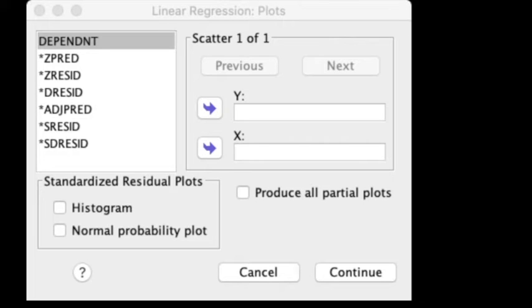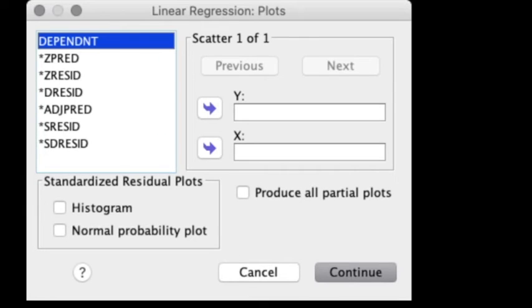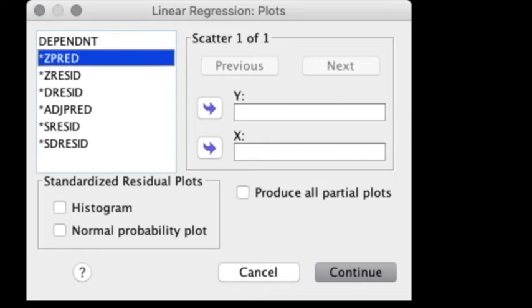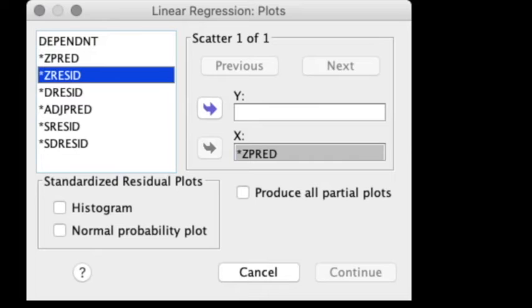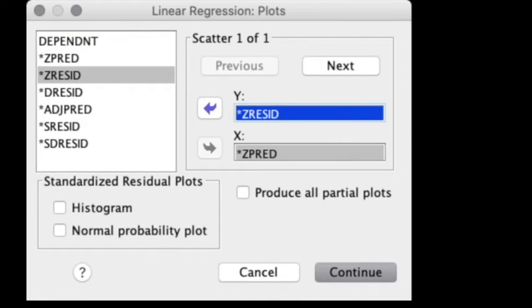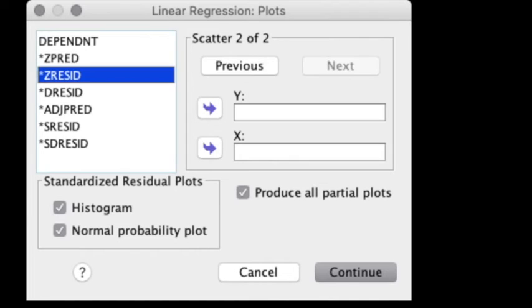So we're going to ask for the Z predicted, put that on the X, and Z residual, put that on the Y. Now we're going to ask for both the histogram, normal probability plot, and all partial plots. If you wanted, you could have other plots as well. You would just click next, and then you could put in a new plot, but we're just going to ask for this one.